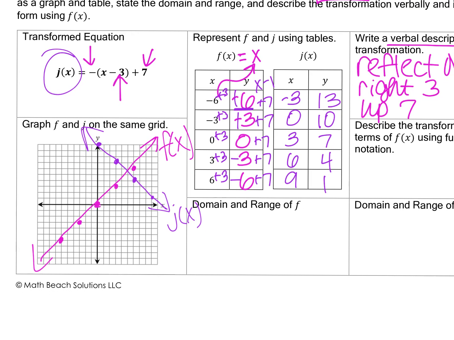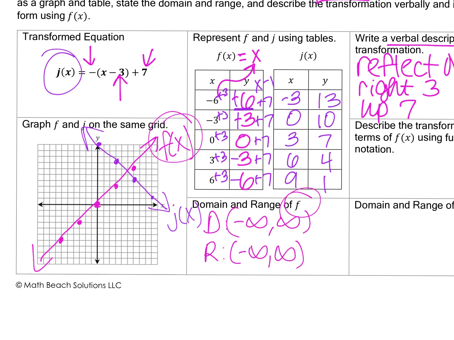All right, so we're going to find the domain and range of f, which is our pink one here. So domain, if you look at the x-axis, it's continuous in all directions, so negative infinity to infinity, or all real numbers. And then notice the range will be the same because it's also going up, keeps going, and continuously going down, so negative infinity to infinity.